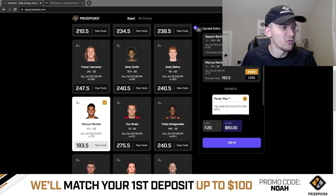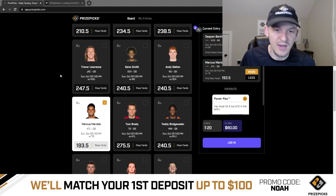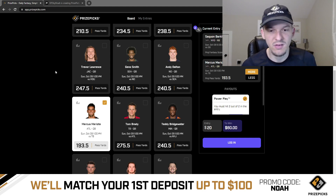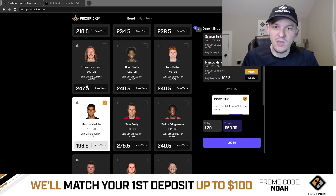That 202.5 number on DraftKings, I wouldn't even be surprised if it gets bumped up more as other people start betting this. I do like this play quite a bit — it's going to bank on the volume for Mariota. I think he's going to have to throw, the Falcons will be playing from behind, I don't see Atlanta having much success running against this Tampa Bay defense, and they'll be without their number one running back.